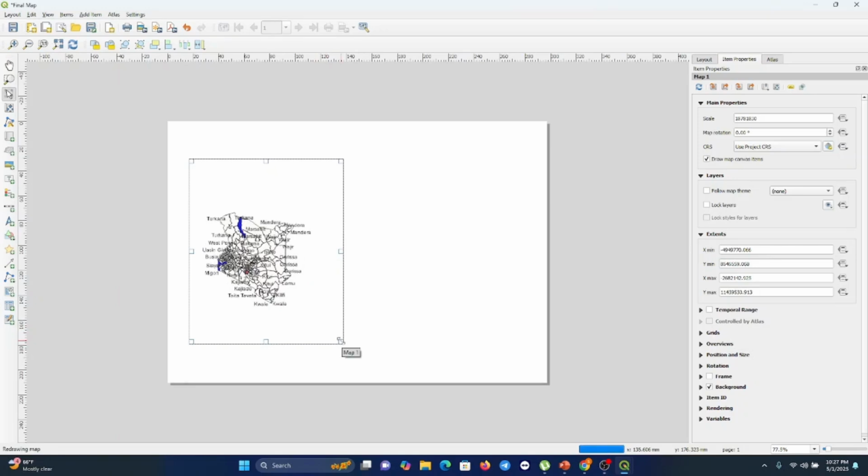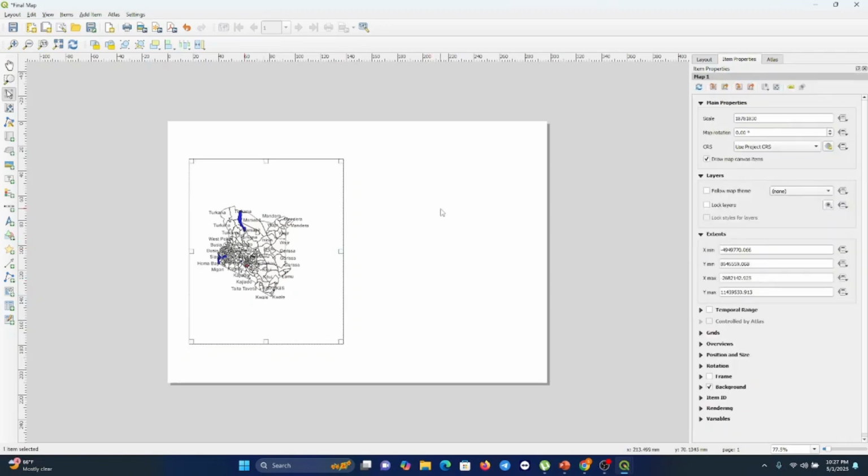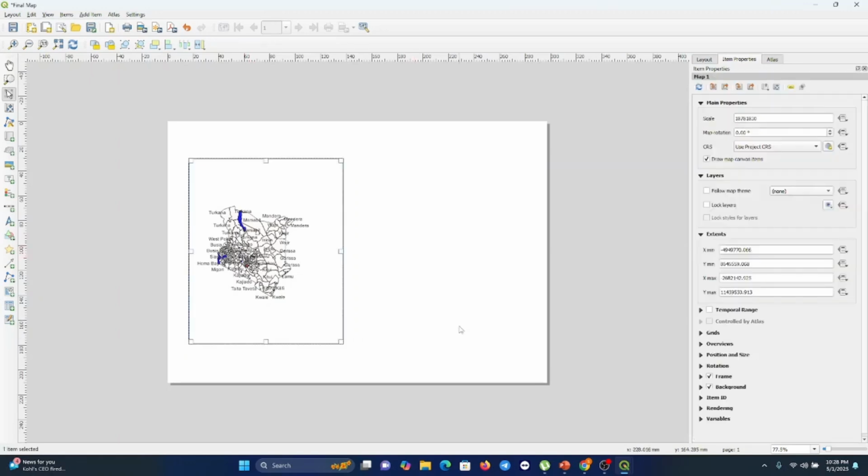But because of time, let me go to this. I want to make sure that when I click on an empty place, you find out that the map has no boundary. So I want to put the boundary there. I will click on the map, then go to the item properties section, where I will go down to Frame. Once I click on Frame, the frame will come there automatically. So if I click anywhere like that, the frame will still be there.